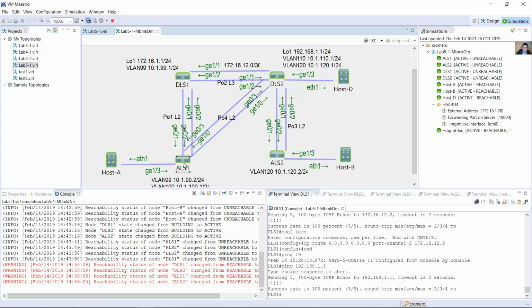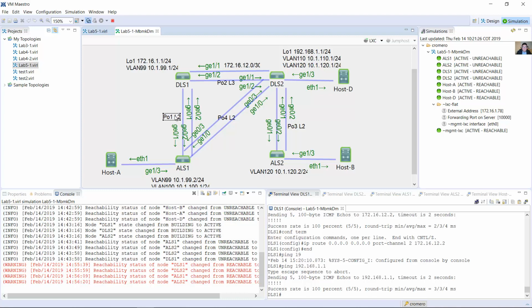This is the link between ALS1 and DLS1, using gigabit 0/1 and gigabit 0/2, port channel number 1, layer 2 EtherChannel.